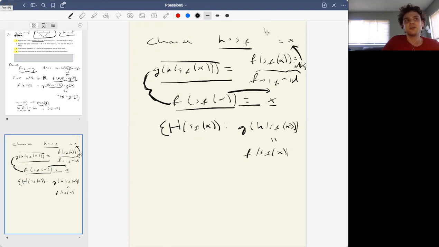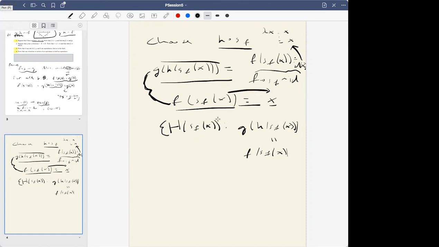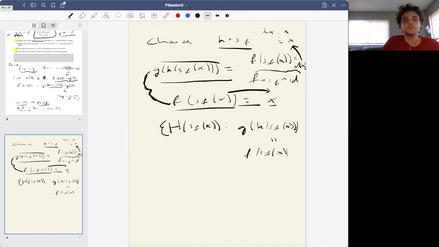Because you might remember that we defined the identity function on a type as the lambda expression that takes in an element and outputs the same element. Okay, so great. So that proves that indeed this right here is a section of G.